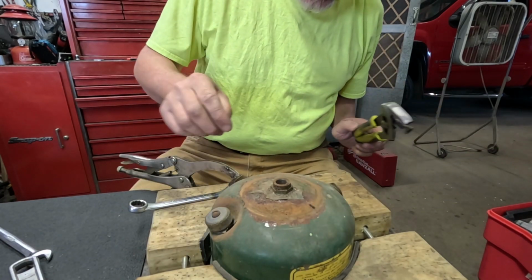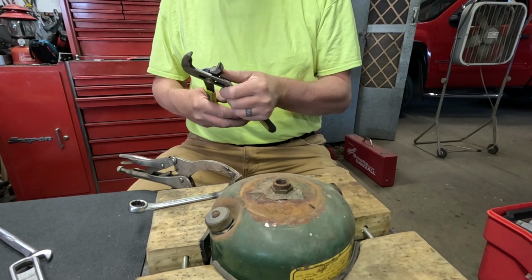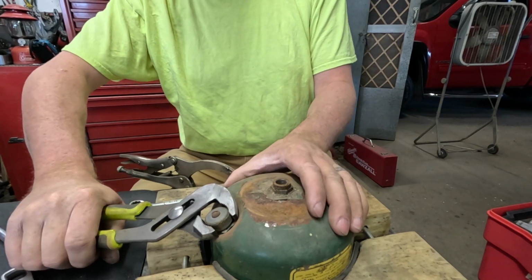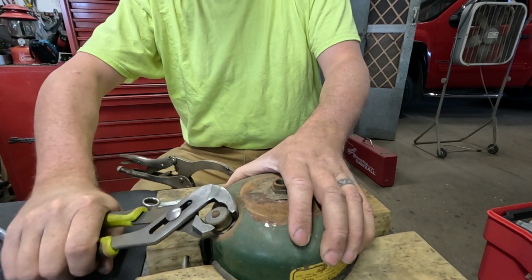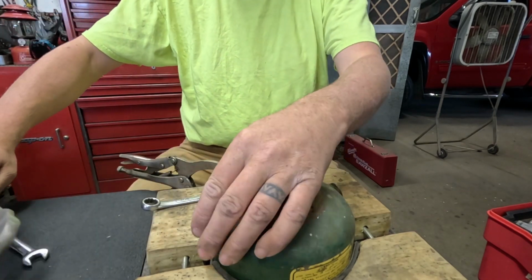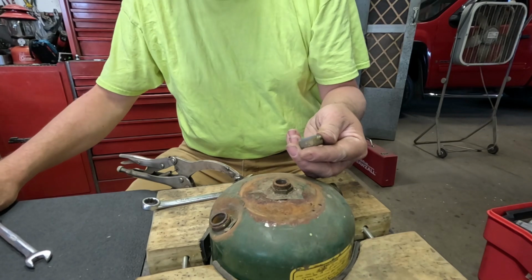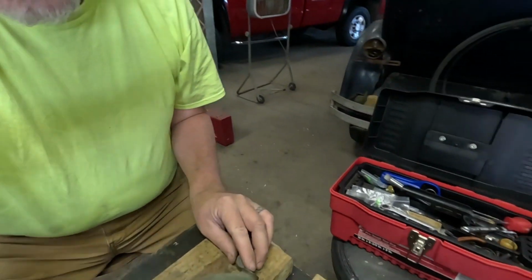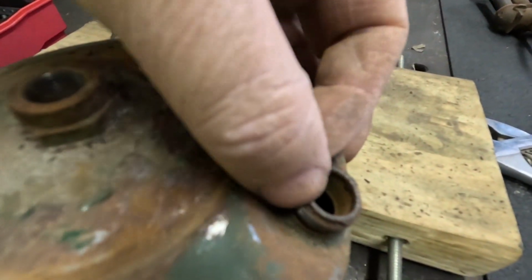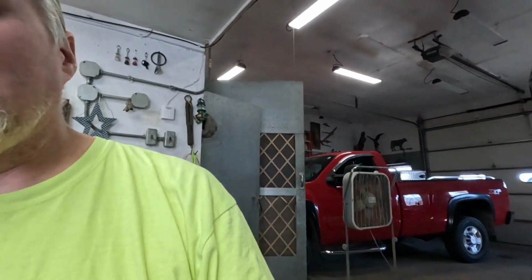Ooh, that's tight. I hate using pliers on a cap, but that cap already has all the knurl on the outside of it chewed off, so somebody's been using pliers on that for a long time. Ooh. And the cap is seized to the fount too. That didn't sound good. I don't know if I just broke the screw or if it popped loose. Nope, it popped loose. Oh, that's a crusty looking mess right around there. Camera right down here, you can see where that was on there. But hopefully the other fount is in better shape than this one, and we don't have to worry about this one.